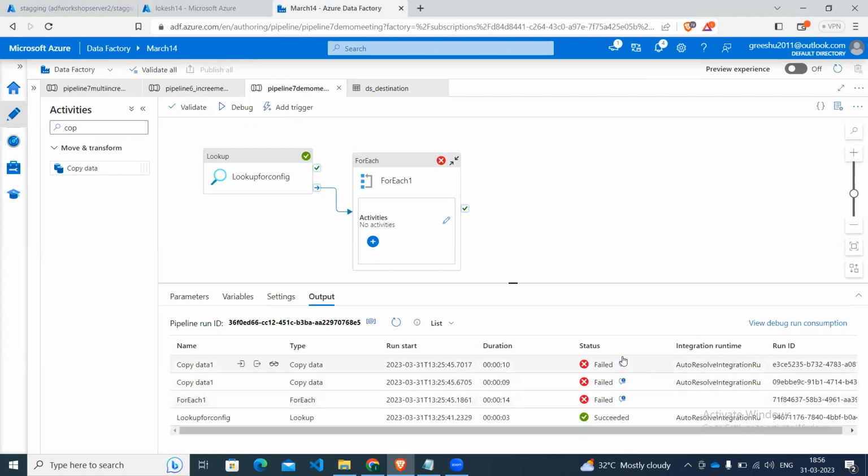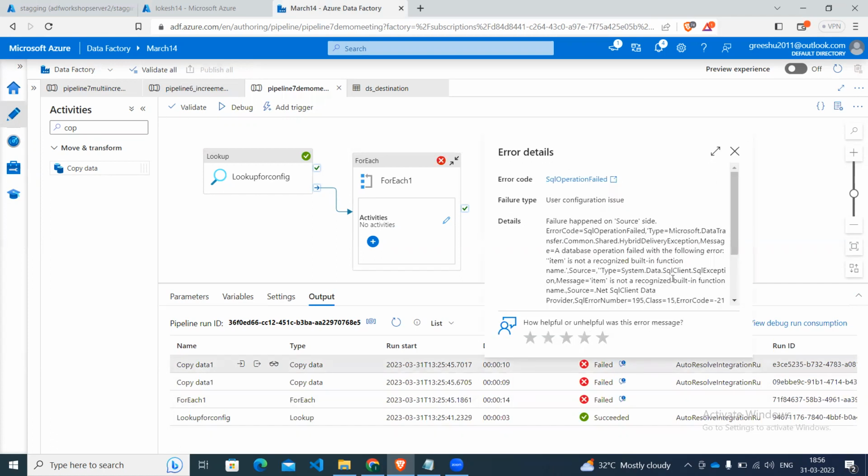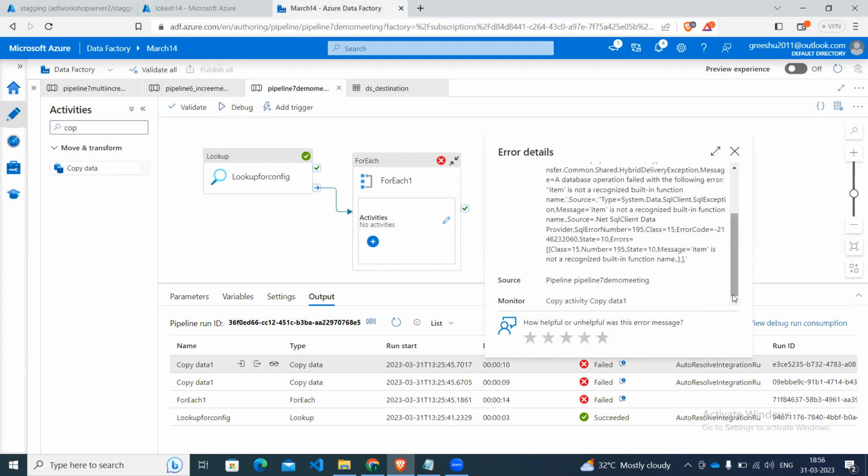Yeah, got it. Failure: item is not recognized by bill item. Okay, check here once.